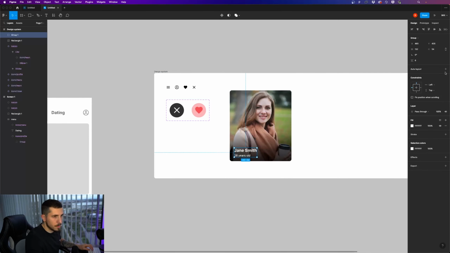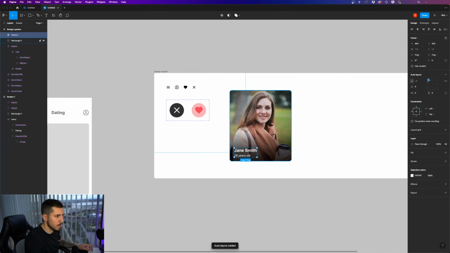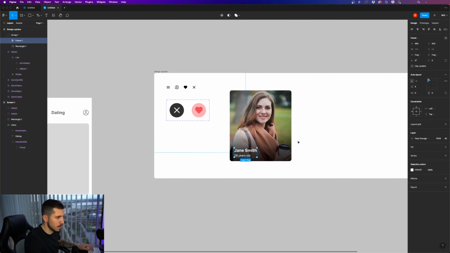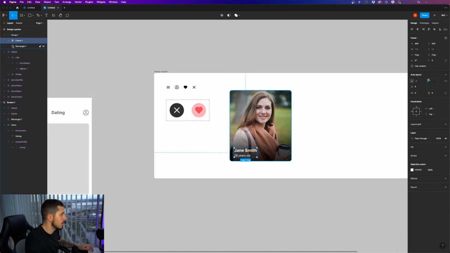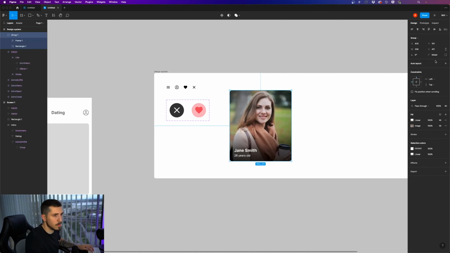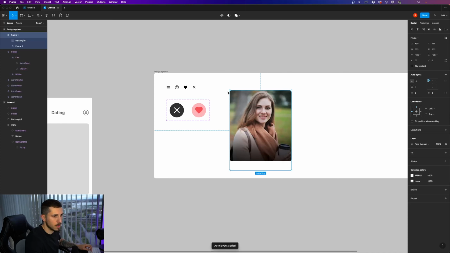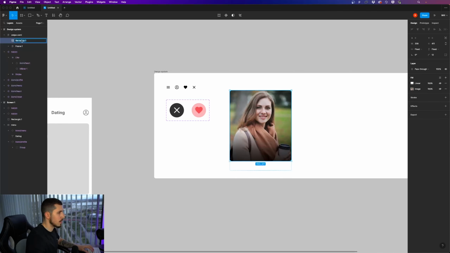Okay, add this. We can group them together. Let's try that. Okay, let's call this swipe card. Call this one picture.